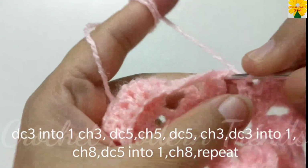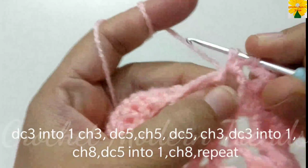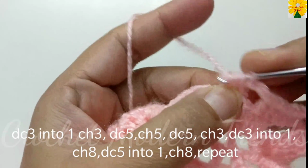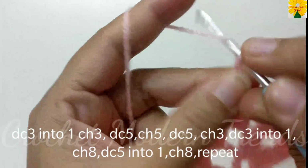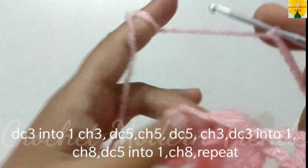Into the next chain space, a petal, so double crochet 1, do not close it, double crochet 2, do not close it, double crochet 3. Now there are 4 loops on the hook, pull through all the 4, chain 1, 2, 3, 4, 5, 6, 7, 8 for chain space.